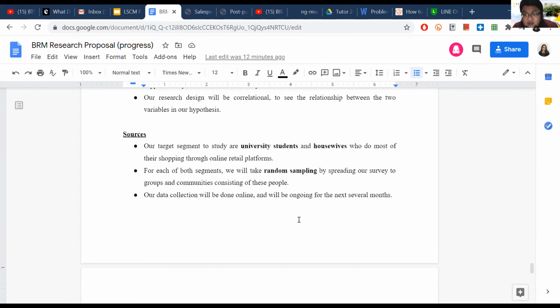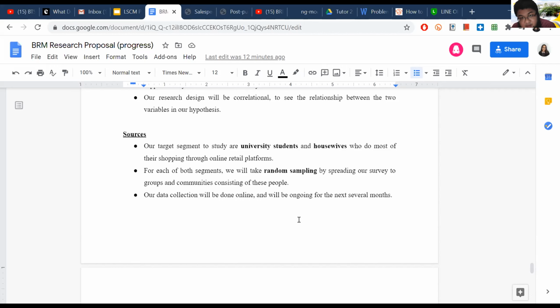So make it part of a context, like there's a pandemic and there are difficulties in shopping offline, and then a lot of the grocery and a lot of the shopping goes online. So that's the argument.